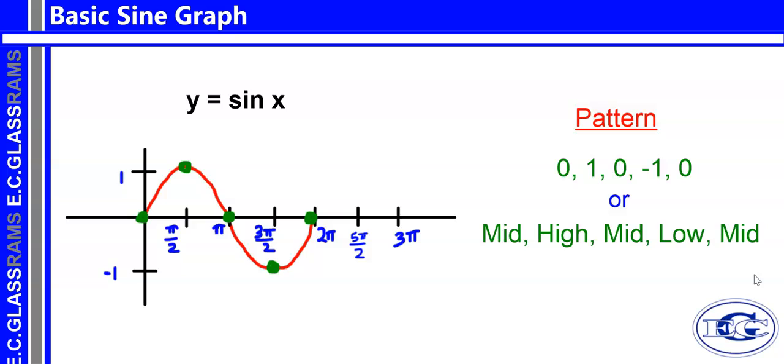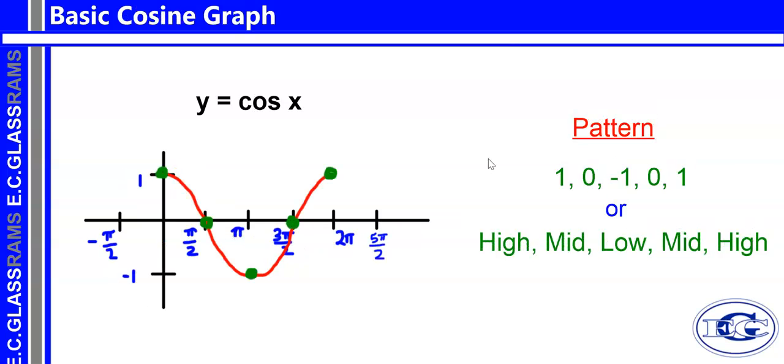Now, to re-emphasize the patterns for the sine function versus the cosine function, sine typically starts in the middle of the graph, at the x value of 0, and that's one of your key points. Then it goes up to 1, or the high, back to the mid of 0, down low to -1, and back to mid 0. This is where our period would end at 2 pi before it repeats the sequence again. So that's a good way to recognize whether the graph is sine.